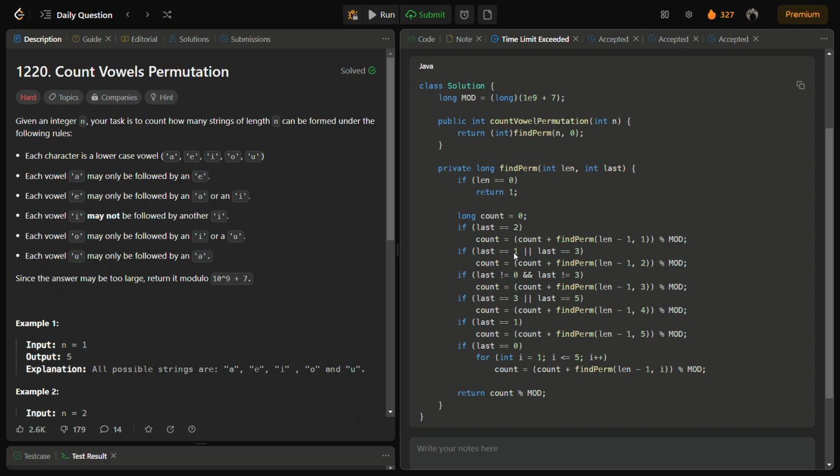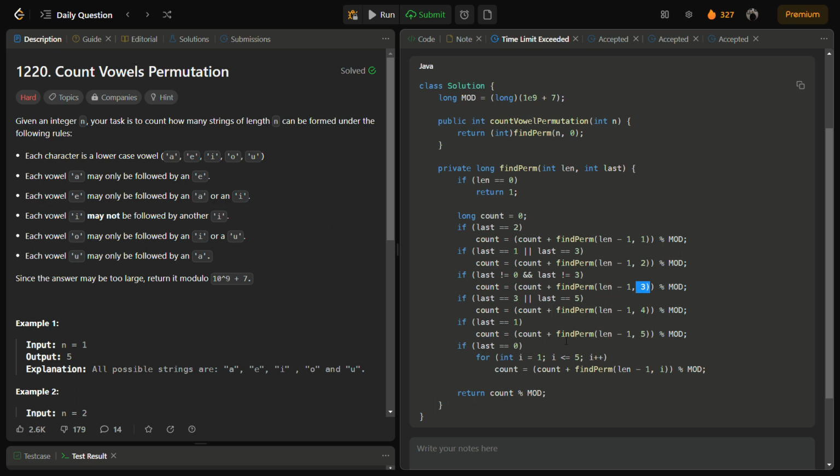Like if the last used is a or the last used is I, we call it for e. Or if the last used is not I, or the last used is not 3, we are taking for O, so we call it for 3 actually.